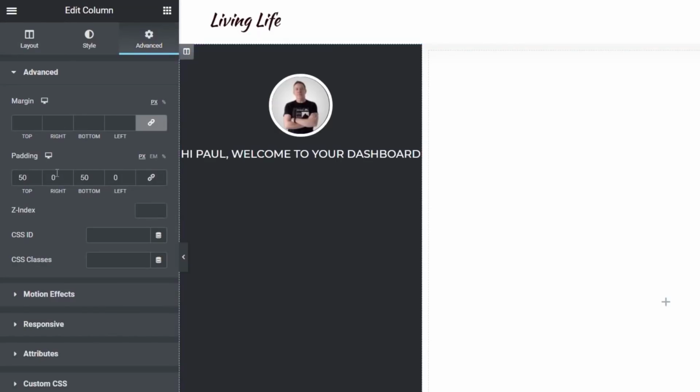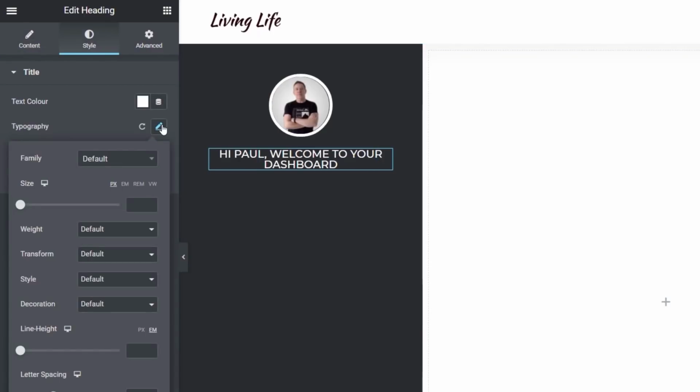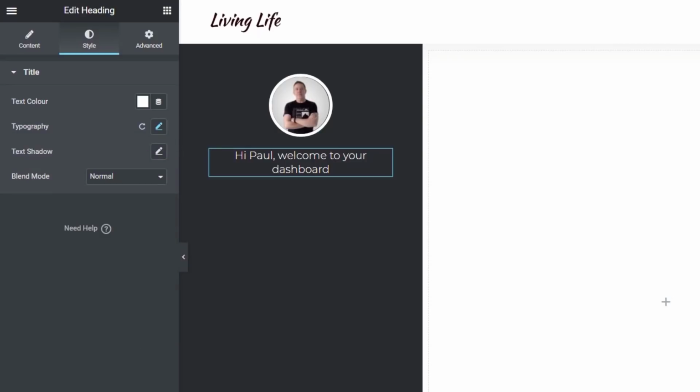Okay, so next thing you want to do is just make sure that all sits nice and tidy. So you're going to come back in and we're just going to put this padding all the way around. We'll put 50 all the way around. There we go. That looks a bit better, and we'll just quickly style our text a little better. We don't want this to be all uppercase. We're just going to say we want this to be normal, so it's not quite so formal, should we say. We'll lighten the weight up a little bit and we'll adjust the line height on there as well.